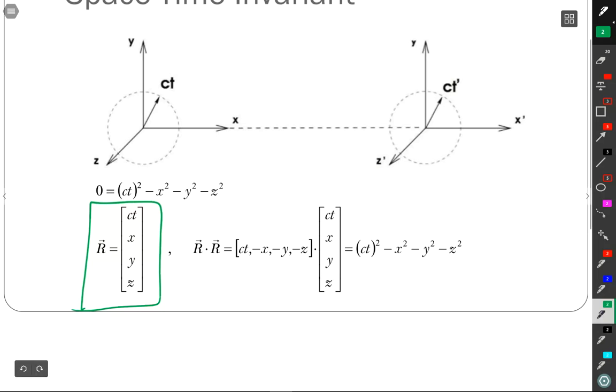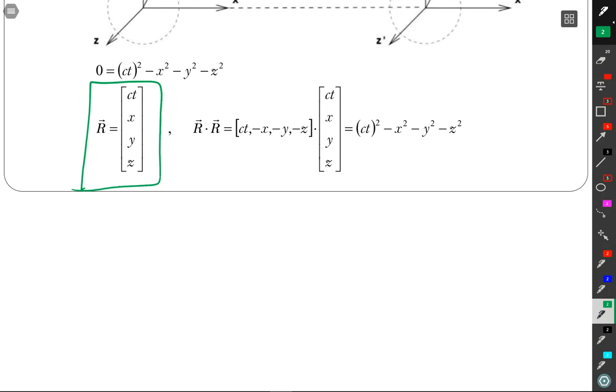And if we want to find the magnitude of the vector, we would normally do r dot r. R vector dotted to r vector is r squared, right? Well, with this 4 vector, we have to change our rule just a little bit for how you do a dot product. Remember, dot products, what you've done so far, it's x component times x component plus y component times y component plus z component times z component. Well, here it's a little bit different.